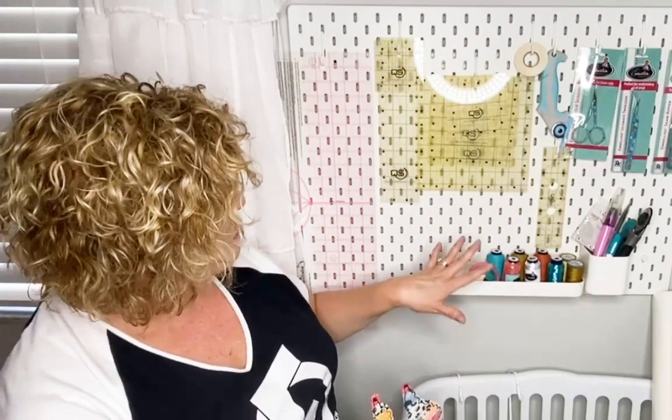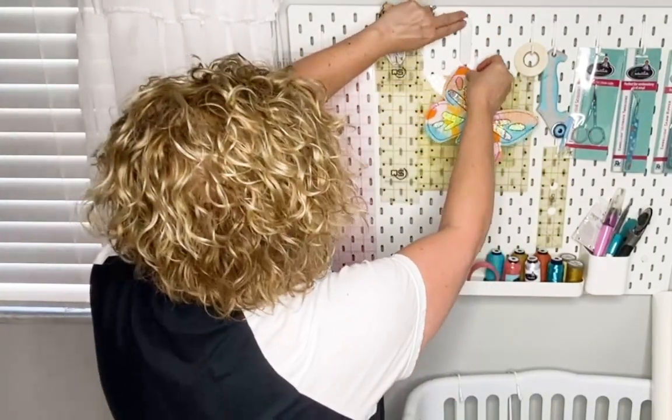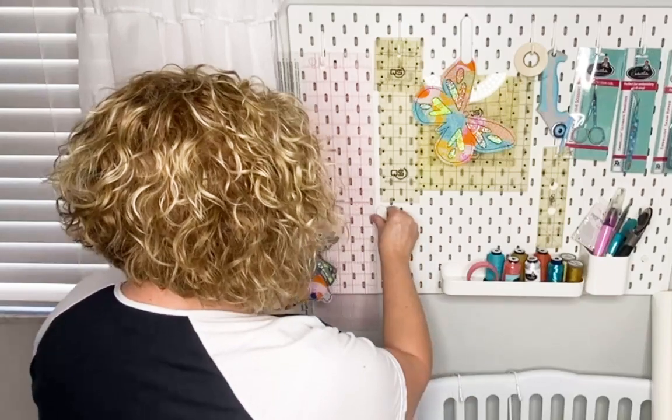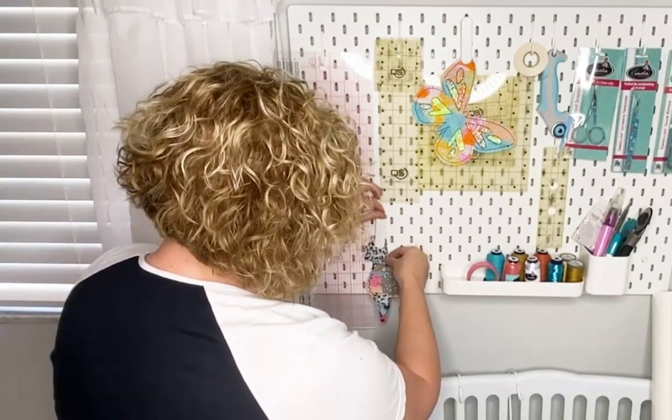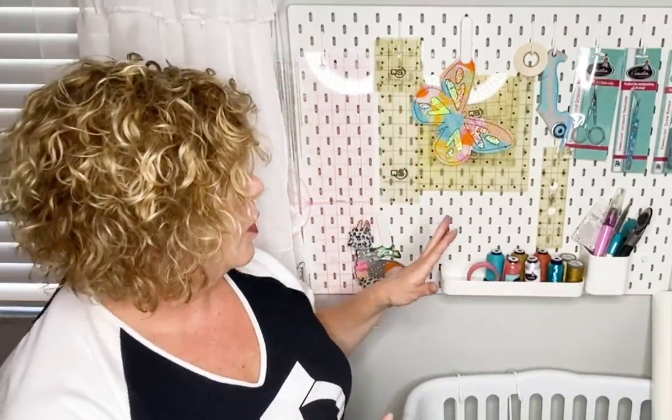I like to decorate with — now there's a lot of pretty color here — these are some stitch outs from my animal art collage CD that aren't finished yet. You could collage with fabrics and cork in the hoop. I got some little clips here, and I want to be inspired, so I want pretty things around me. I might take this little llama — maybe he wants to be flying off with a little bit of mylar. Make sure you make your space pretty by hanging little in-progress pieces of embroidery. Let me show you what I've been working on — I did foundation paper piecing and that was a lot of fun, and that's where I use this little glue stick.